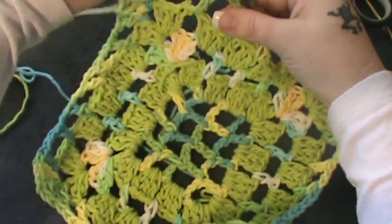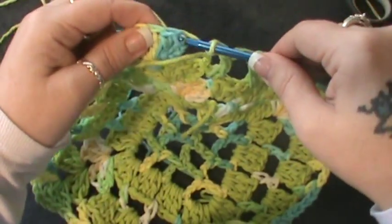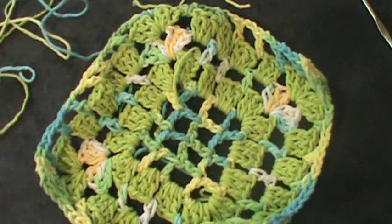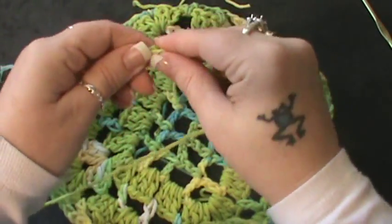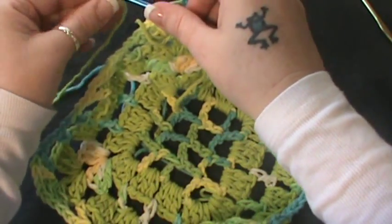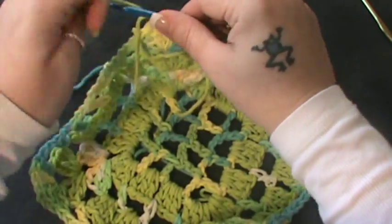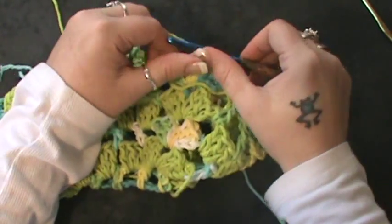All right, we are all the way back around. Once again, we're going to slip stitch in the top. We will finish this off and pull through. I will go back to my lime green, and join in the corner. Okay. Now we will do as we were doing before.